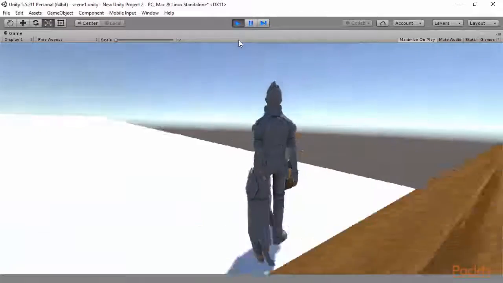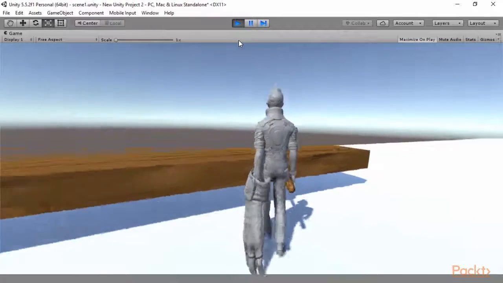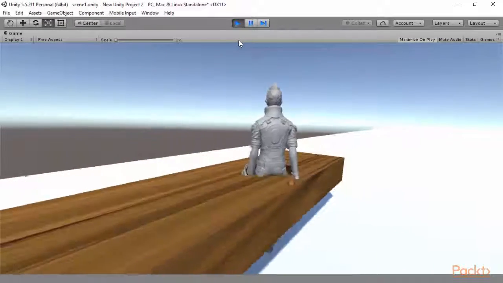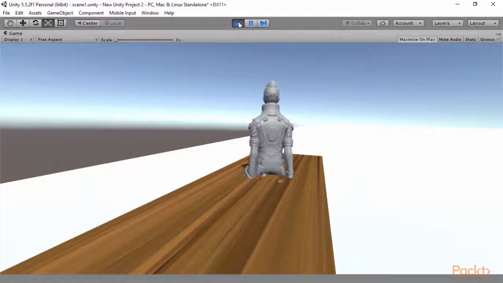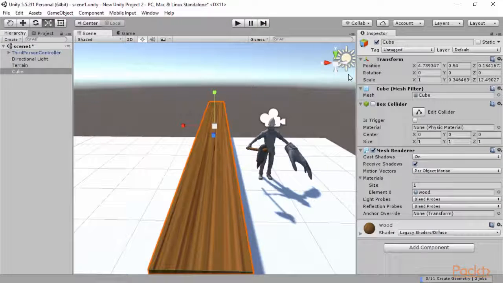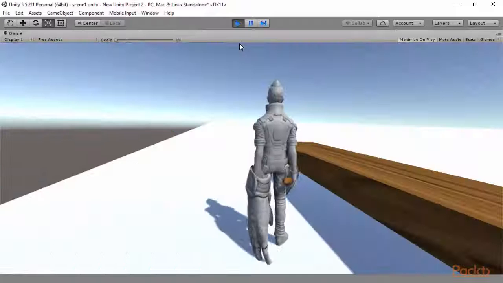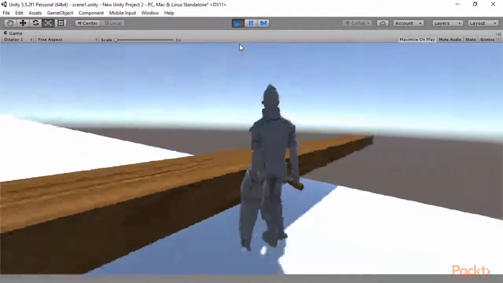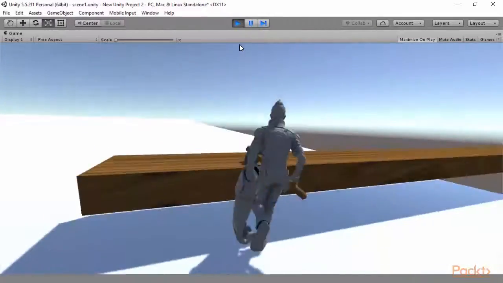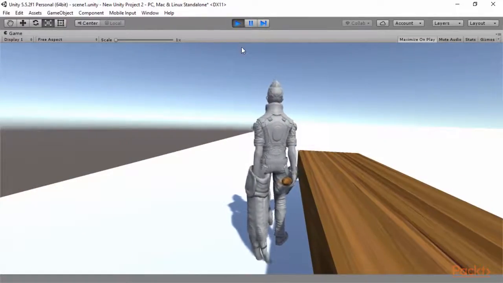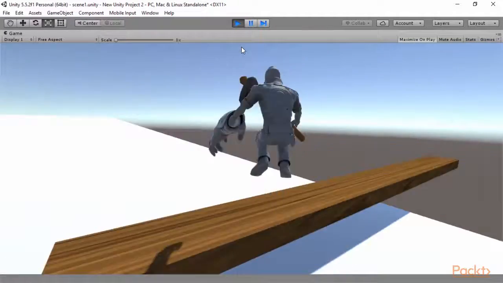We don't want to walk right through it. What if that's part of a wall or a building? You see that I can walk right into it, just as if it were water. So now we're going to select the box collider, put the game back in game mode, and we'll see that our character can no longer walk through it. Now, if the character were able to jump higher, he would be able to jump on it.